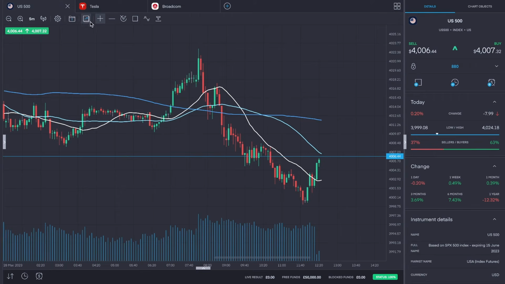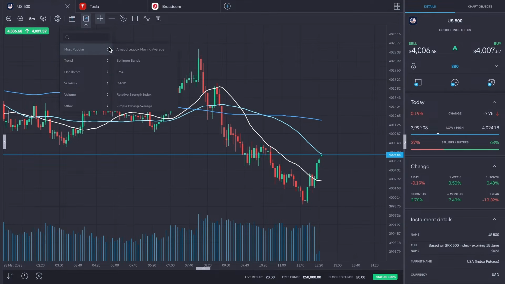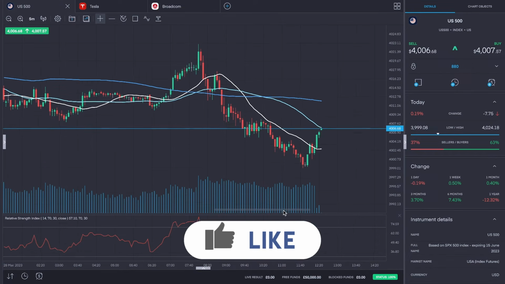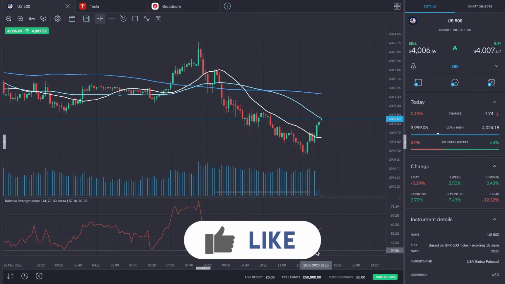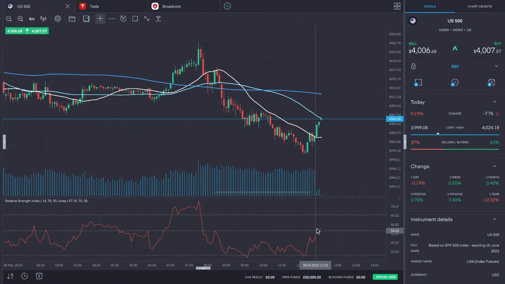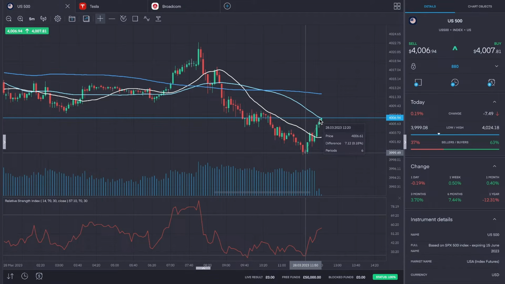So what we can do in the meantime is add more indicators, like most popular, relative strength index, and we got that down here, which is basically the trading momentum in the stock. And you can see that already, so we've reached a negative momentum which happened here, and then we can see that reflected in the RSI, which came all the way down from the 70 level, which is this bit here, down to the 30 level. And you can see it bounced here, and we're looking like we're going to go back up to that 70 level with the positive momentum that we've recently seen in the last half an hour or so.